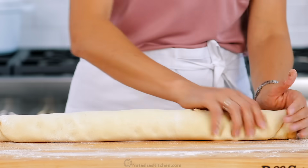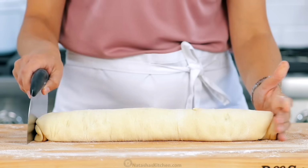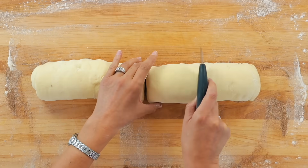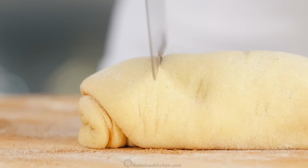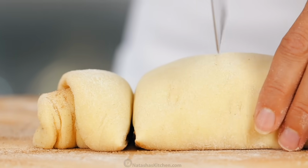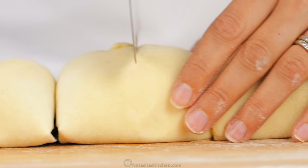Push the ends of the dough in slightly to make them a little more uniform in size, then slice into 12 equal pieces. And I'm just using my food scraper to cut these. This is a super useful tool, and I will link to it in the notes. Try to keep each slice the same size so that they rise evenly.